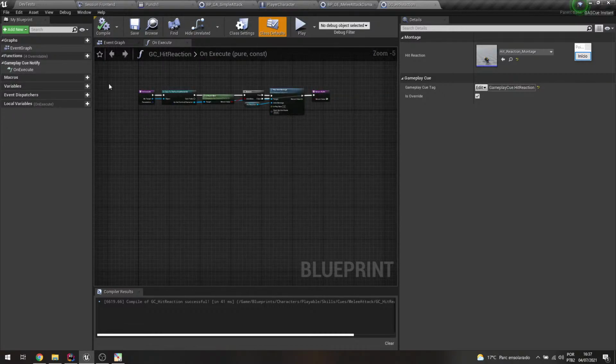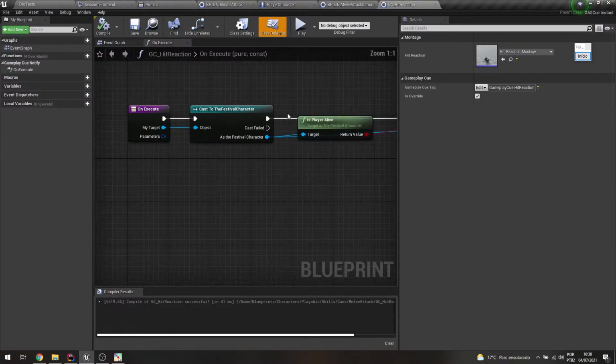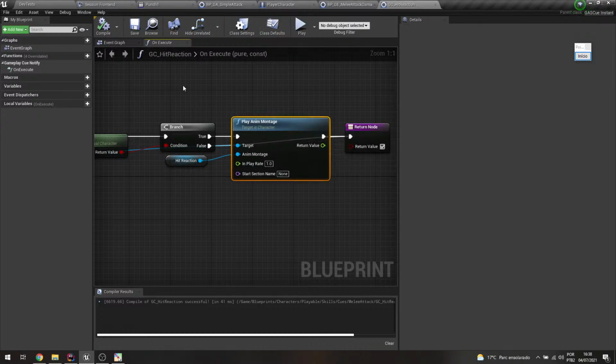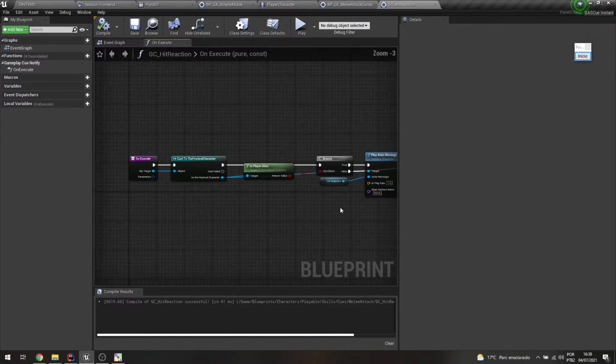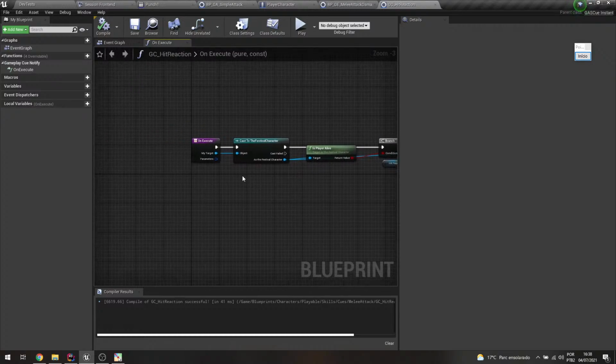Basically, what I did here is, let me just open it up. I didn't do anything in C++, at least not just yet, because right now I'm prototyping things, and I like to do it this way because it seems a lot simpler to prototype. I just move over to C++ whenever I need it. So I just override a function here named On Execute. You have a couple of other ones. All of those functions you can override in C++ as well, but again, it's just prototyping.